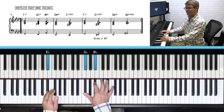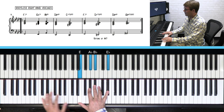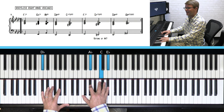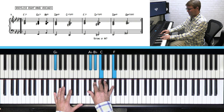Then we go to A-flat thirteen, then D-flat major nine — again three, five, seven, nine. One of my favorite chords coming up: C seven with a sharp five and a sharp nine. Back to F minor nine, and then a very hip substitution — three, sharp five, seven, sharp nine. Then D-flat major nine: three, five, seven, nine. And one of my favorite chords, the last one — G-flat major seven with a sharp eleven: nine, three, sharp eleven, and then the major seven.